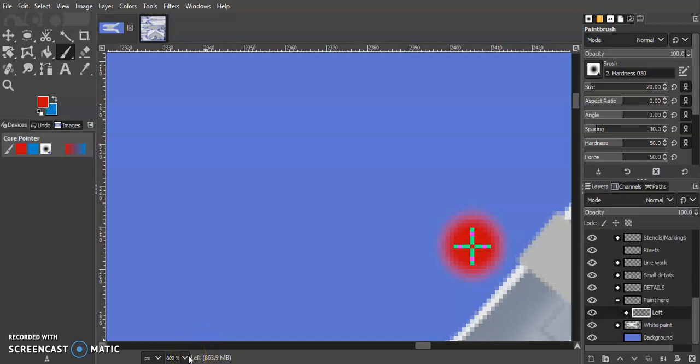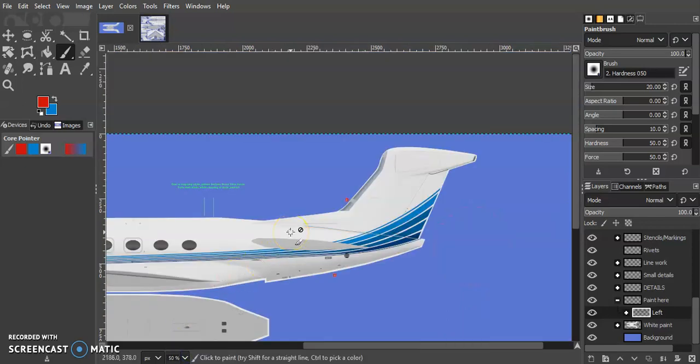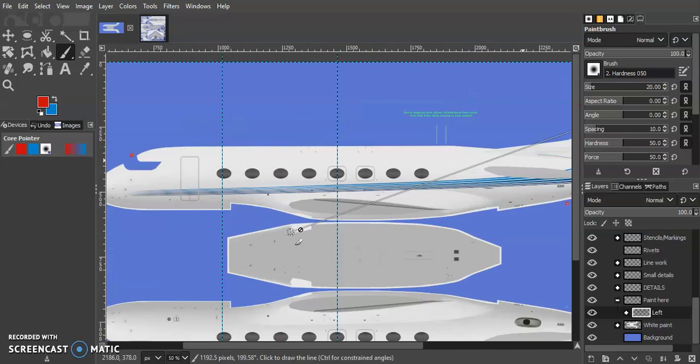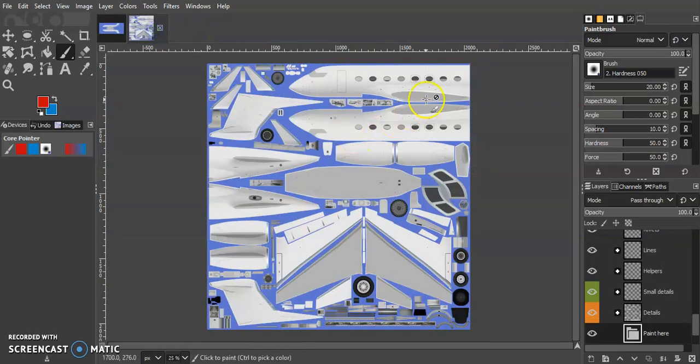All right, so this is an add-on to the original paint tutorial that I did, focusing on full body paint kits. I touched on this a little bit, about how some models have it split up so that you can see half the fuselage on one side, half the fuselage on the other, tail might be separate, that sort of thing. And most of these come with a full body paint kit in some way, shape, or form.